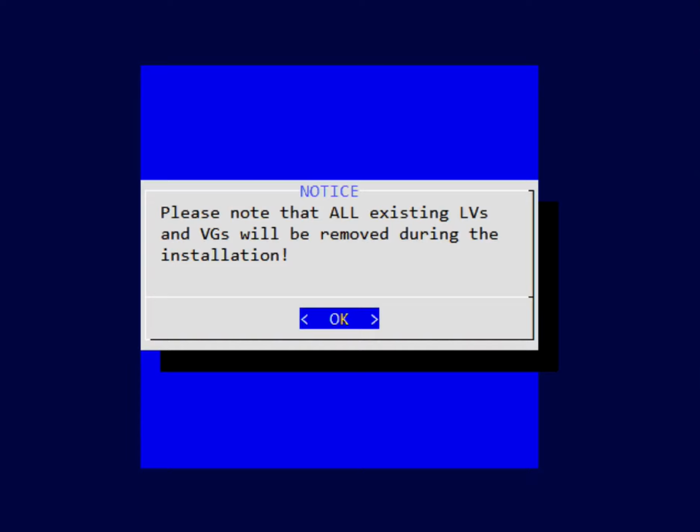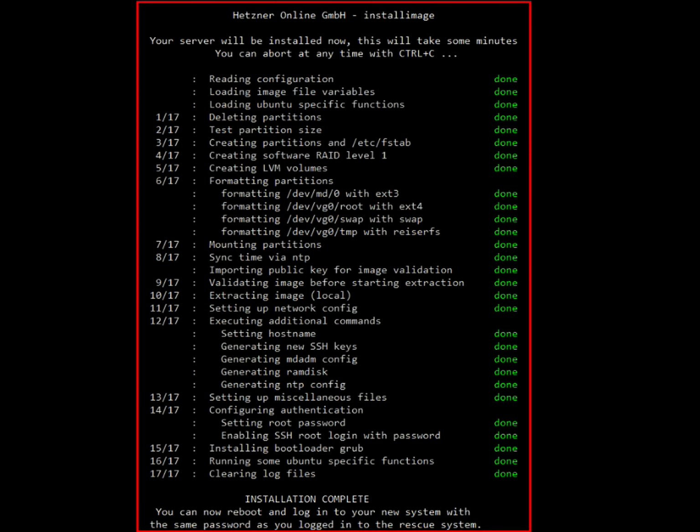LVM configuration of the drive also allows us to expand and shrink the guest HDD. Of course, backups and snapshots give us flexibility. This would not be possible if you choose to go with standard RAID configuration without LVM volumes. Once you save the Hetzner install image script, it will start to execute the steps to configure your host OS. This can take time if your HDD is large, with RAID config.